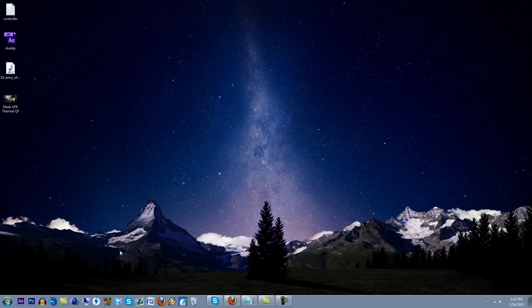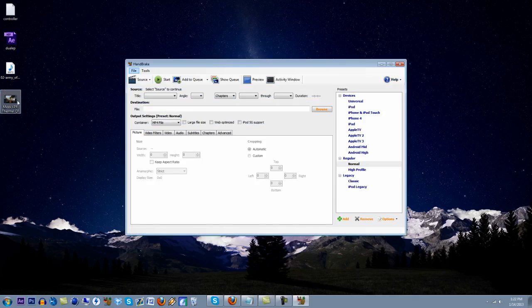and then after I render, I compress with Handbrake. I've had a few people ask me that too, what compression software I use. Handbrake is the best in my opinion. It's really fast and it always puts out a good result.